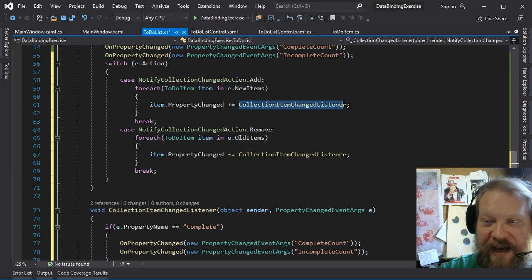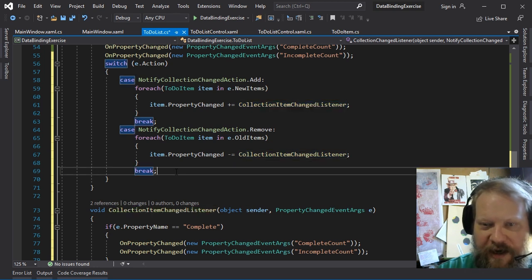So whenever we add an event listener, before we dispose of the object that's attached to it, we want to go ahead and remove that as well. That's an important step to do. And like I said, the move action, because it's just reordering things within the collection, shouldn't affect the listeners that we've attached. That's perfectly fine.